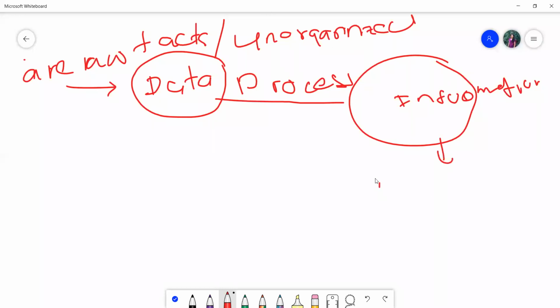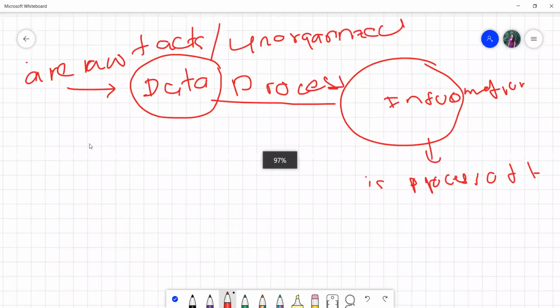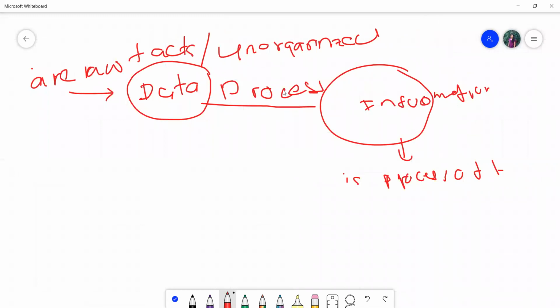So information is the process of data, or it can be called processing, after which information can be produced. So the simple thing: data is a raw fact or unorganized fact, and we can process this data to produce the information. Now we are going to discuss an example about data and information.